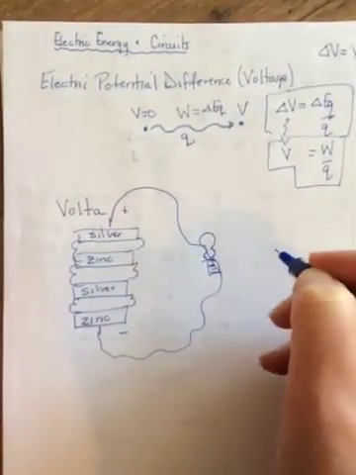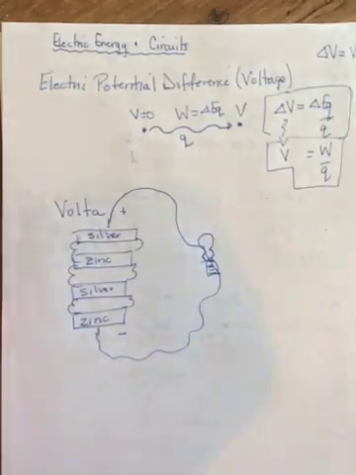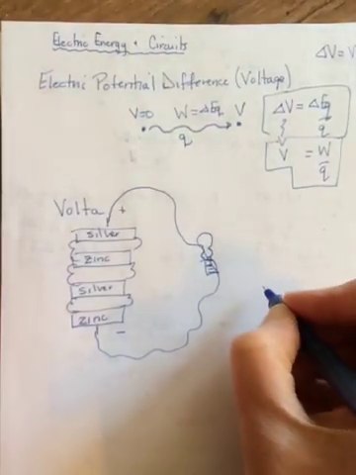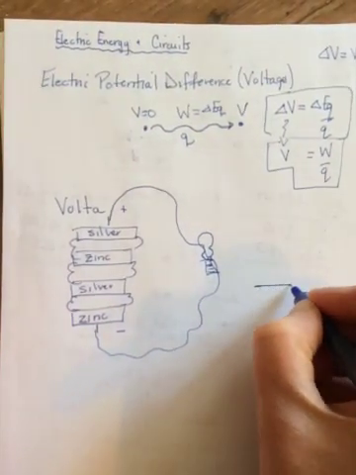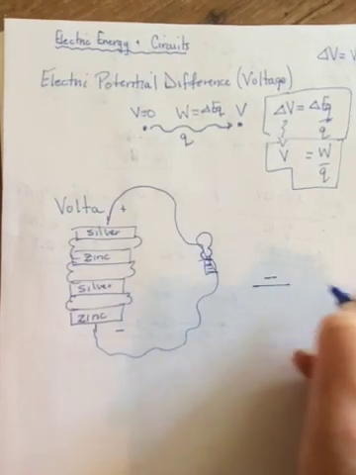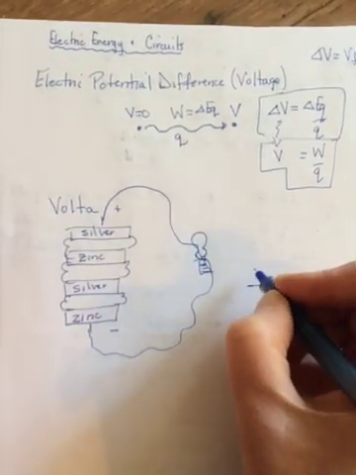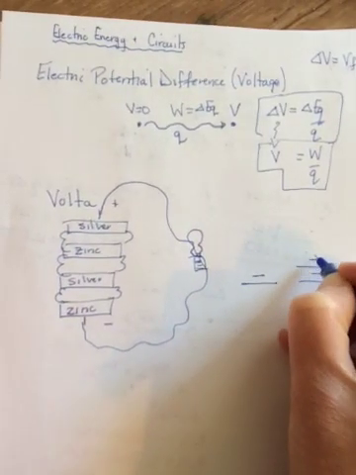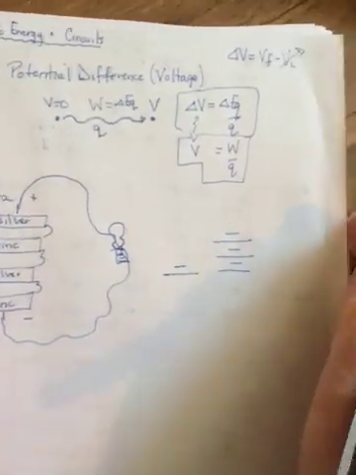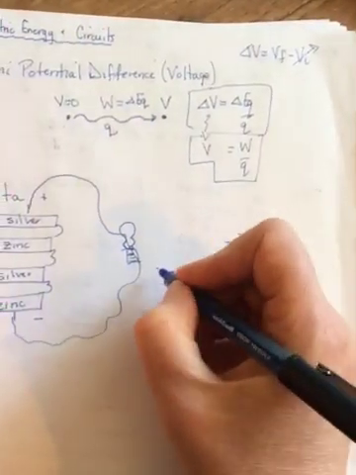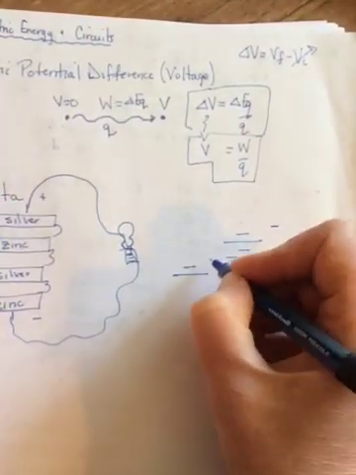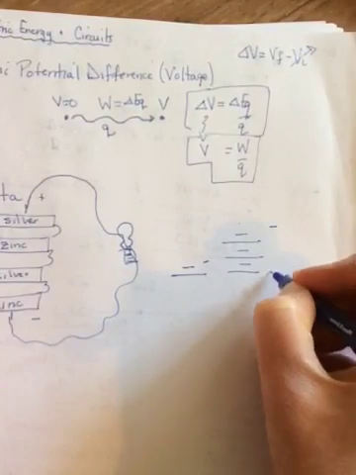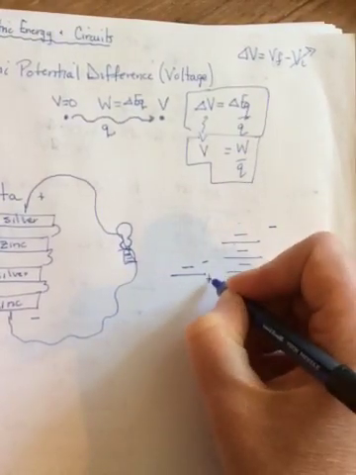They're technically a Volta cell and a Volta pile, which we now call a battery. So our symbol in our circuits for a cell is a long line and a short line. If it's a battery, it's a whole set of them together. The short side is always the negative side, and the long side is always the positive.